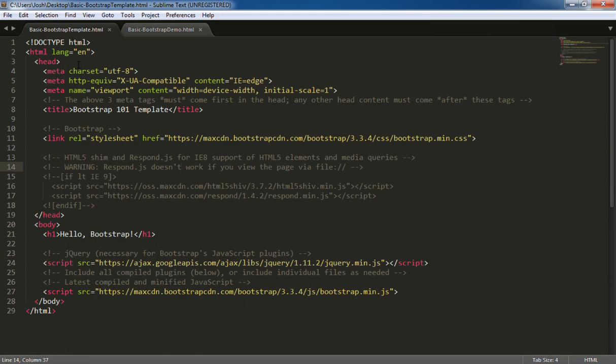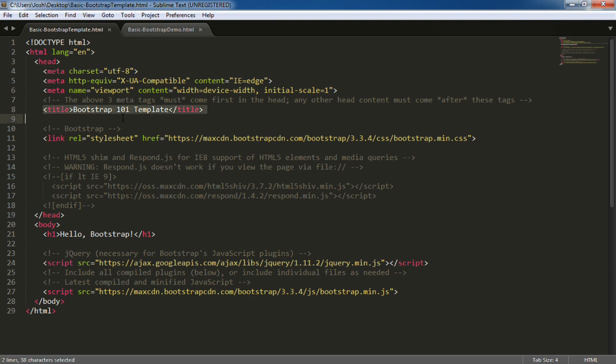Inside of the template then, as I mentioned, it's identical to the one that was provided by Bootstrap because it is the same one. This is kind of like a boilerplate, a starting point. So anytime that you want to create a site that uses Bootstrap, this is a good place to start. You'll see in the head section, you have to define these 3 meta tags, right? The charset, the HTTP equiv, and this viewport one. So you need to have those.